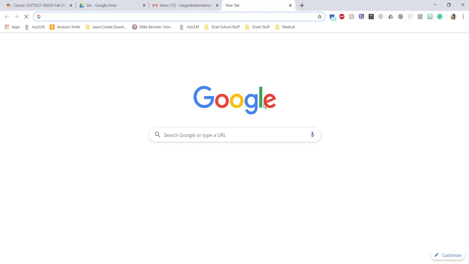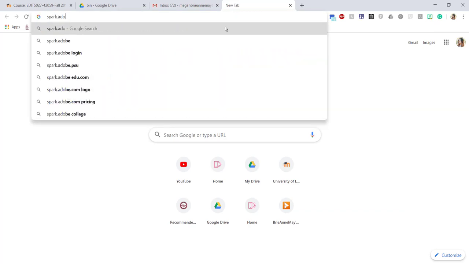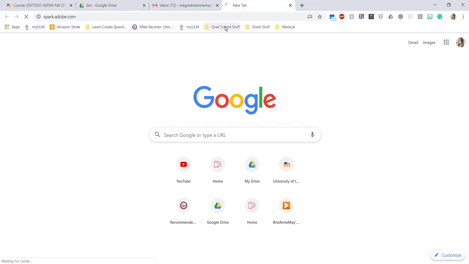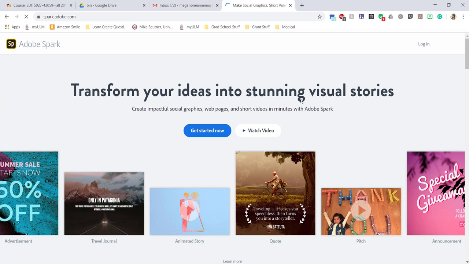One of the best sites that I have found for creating graphics is spark.adobe.com. This is a free service, but they also have paid things available, so you can create an account there. I usually just log in with my Google account, I think.